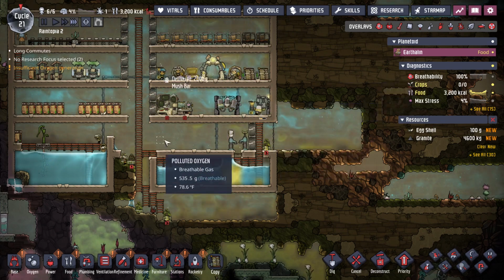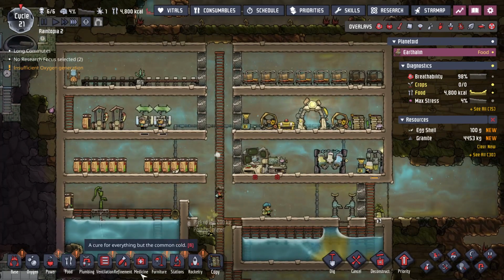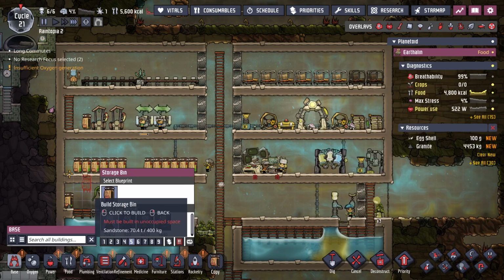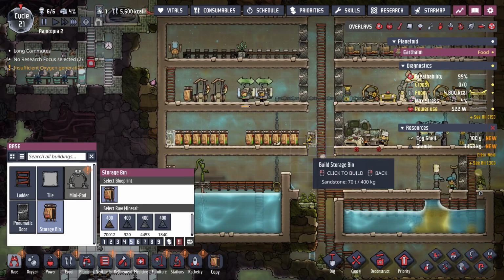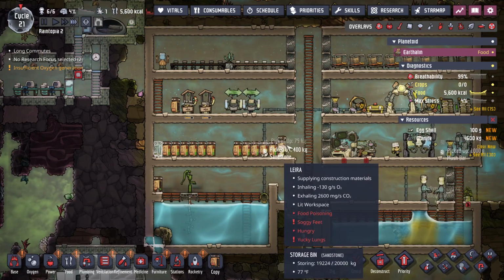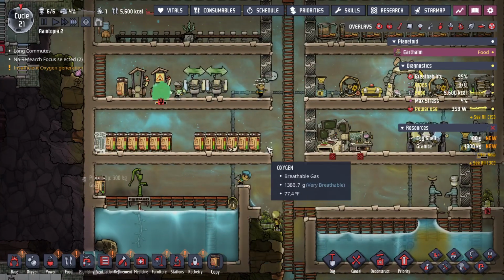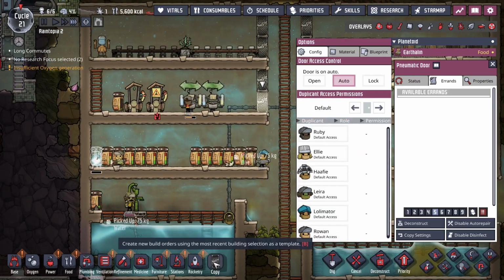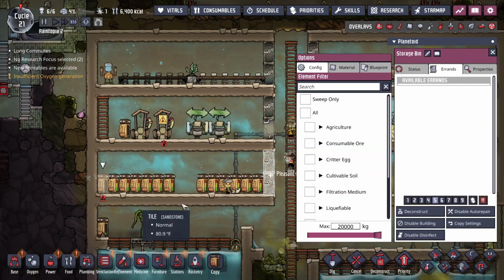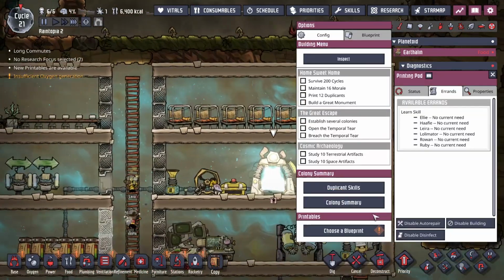Nice. Polluted water is doing fine and being dealt with. Let's make a couple more storage bins on the sides here. Or just one, I guess. I do want to save the space for doors, which we can go ahead and build. A copy and paste here.